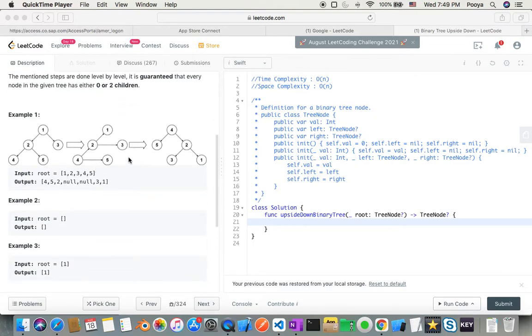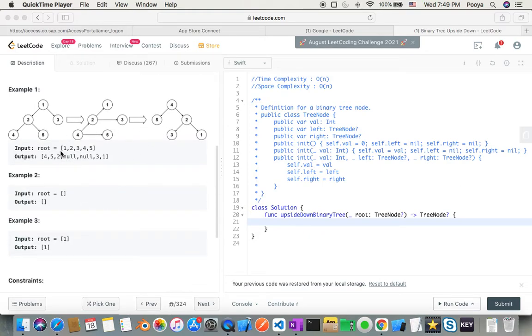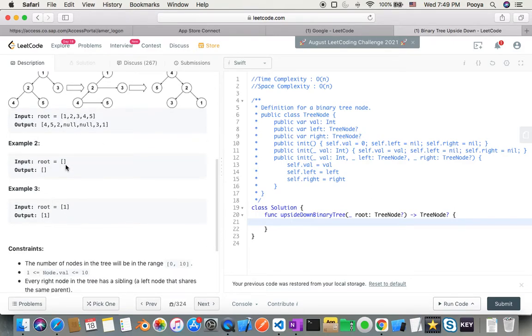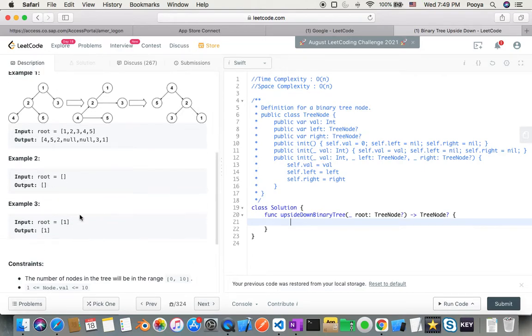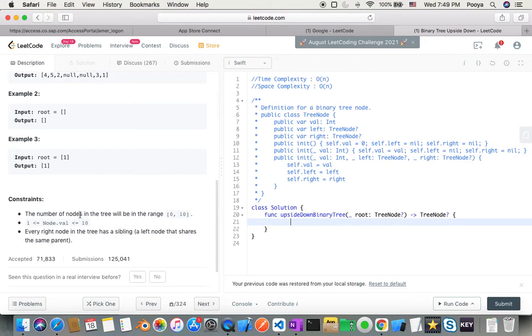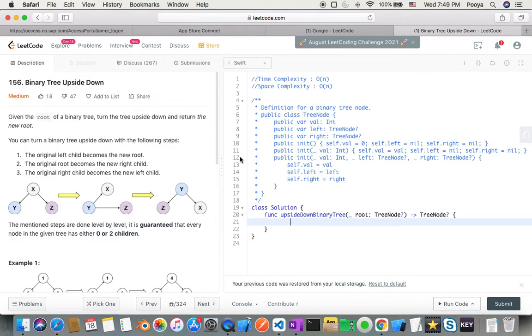Then you will go to the examples and look at how they work. To get more idea, you will see this is our input and this is our output. And if we get nil, the output will be nil. Also here is a constraint that you need to make sure you get. Okay, so now I tell my interviewer, I'm gonna approach this problem with a recursive solution. If they ask why, you can give your reason for choosing this.